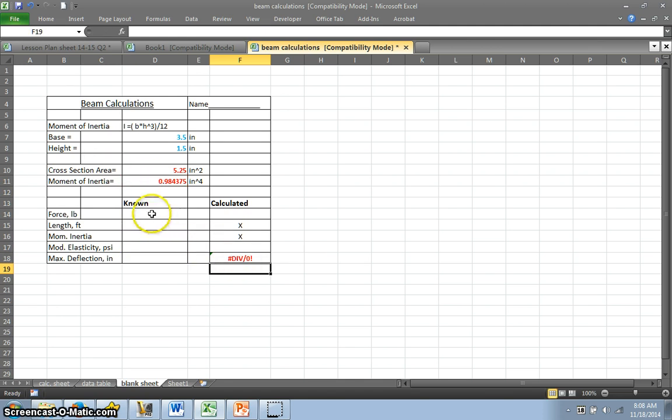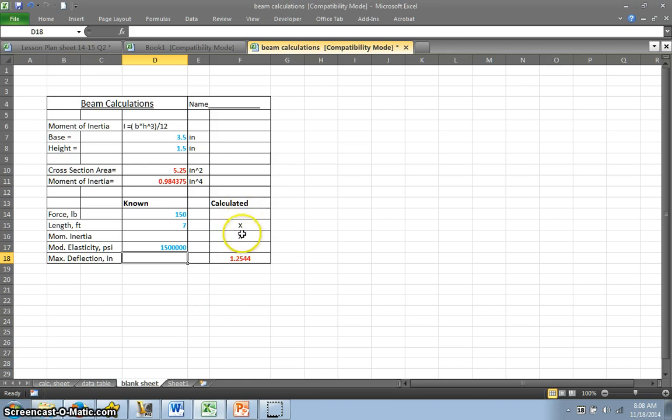Now it's getting me nothing here, but if I had 150 pounds and a 7-foot board, and I knew my modulus of elasticity was a big number like that, it would then give me how much it would have been. Look at that, how easy that was.